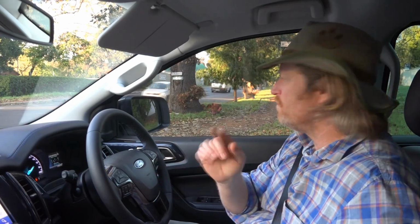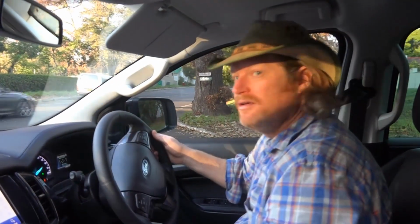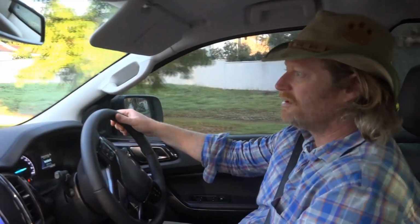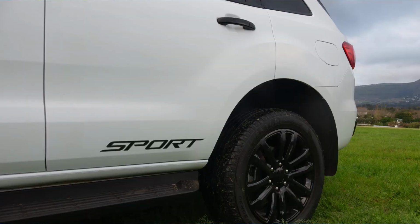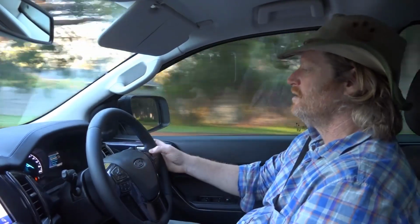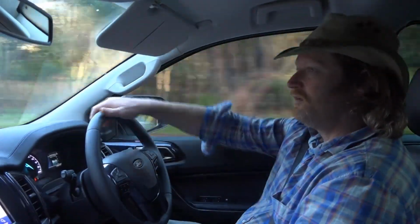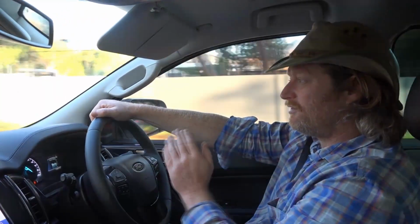But I remember driving the Ford Tourneo with this engine to Joburg and back, and it was extremely economical, really good to drive. Even driving pretty fast, I couldn't get over 10 liters per 100 k's, which is really good for such a big bus. So the engine is not a sporty engine, but it's a good engine. It's one of the better Ford engines out there, in my opinion. Fuel economy is great. It's averaging 9.1 liters per 100 k's, which for a car this size is really good. That's true fuel economy.